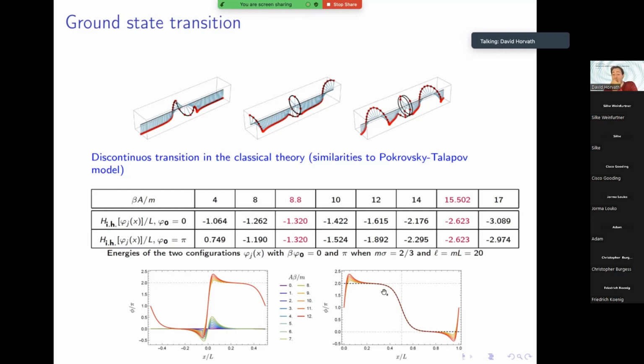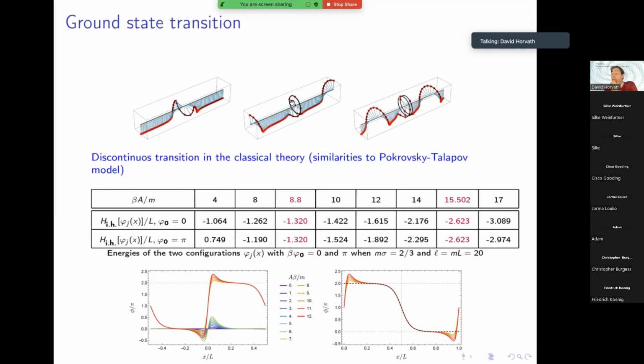And one more funny thing, which is, I think, worth mentioning, is that if you take a look at this plot, you can see it's the classical profile, but far away from the Gaussian. So here is the Gaussian disturbance. And here what you can see is that all the profiles corresponding to different A times beta collapse on the same curve. And this curve is a perfect anti-soliton. So what you have here in this region, you get a perfect anti-soliton in the classical theory.